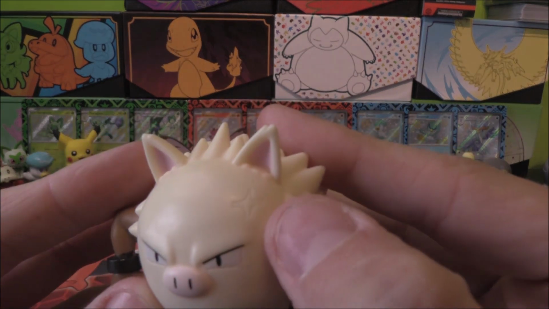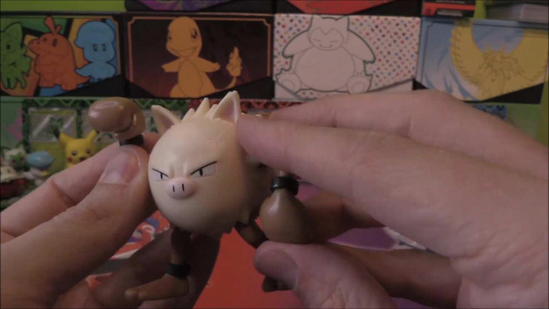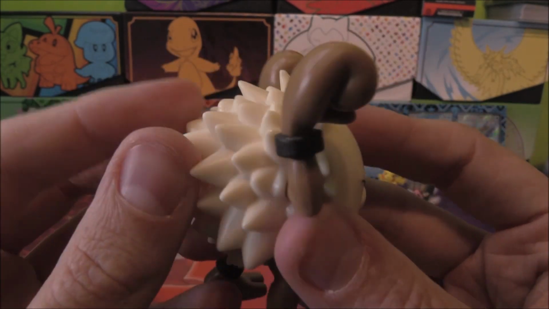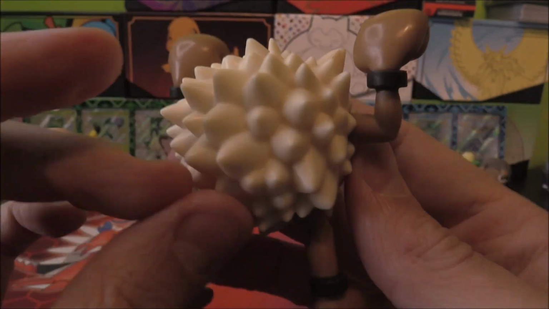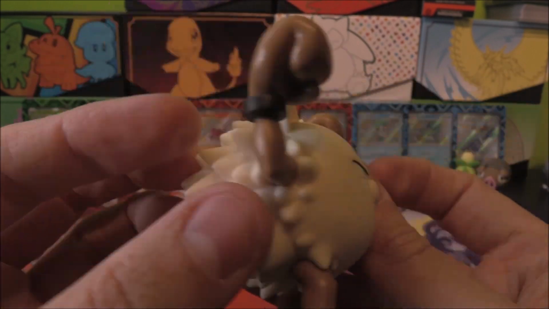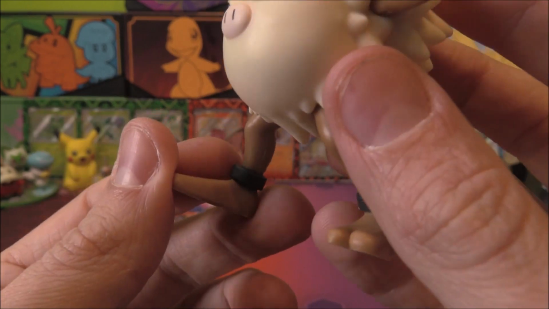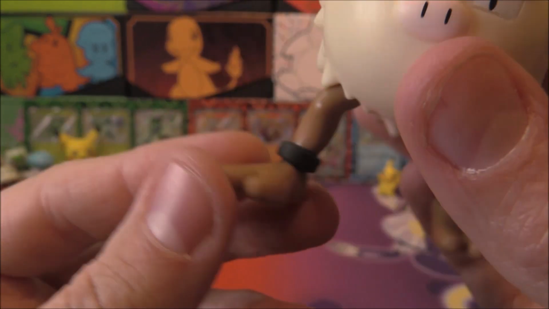Even got the detailing of that little mark up there as if he's getting a bit stressed out. I'm getting stressed out because he won't stand up. We got some nice little spiky bits back here for his sort of like fur or back area. Looking pretty cool. Little boxing glove hands, little black bracelets there as well. Again, you got the black bangles around his sort of calves. And his little feet as well.